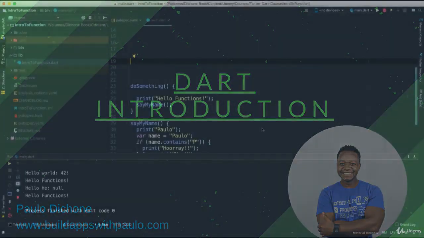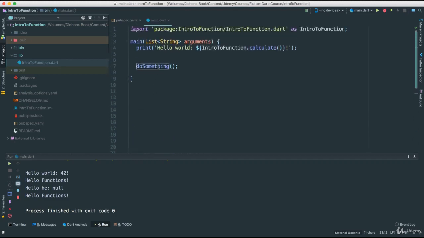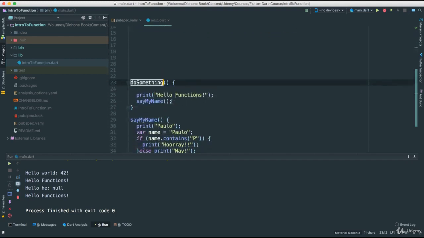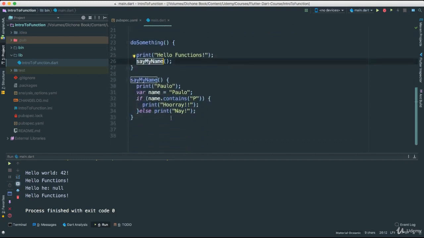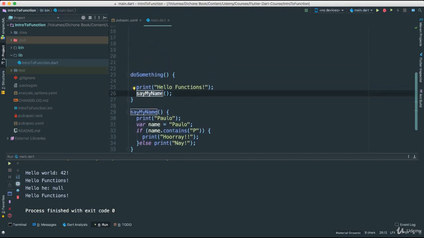All right, so we have started looking at functions here. So we know how to create a function and do things inside of that function and then call that function in our main. That way we are compartmentalizing our code, but most importantly, we're refactoring all of our statements into one piece of enclosed set and name that set so we can actually call it and it will just do whatever we want it to do. In this case, we'll just print out hello functions, and in this case, we're also calling the say my name function. So this can also happen, right? You can also do this.